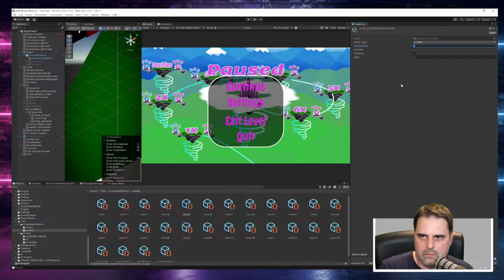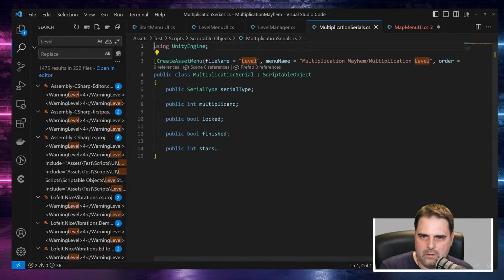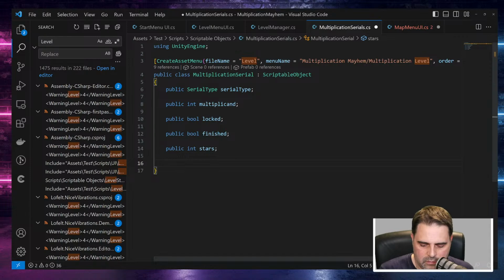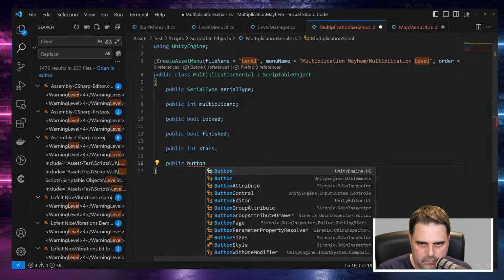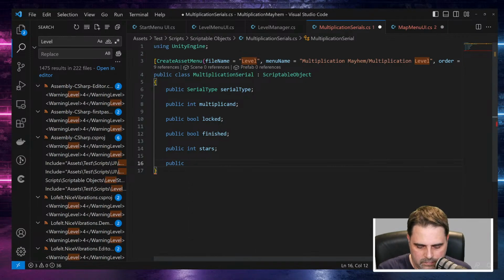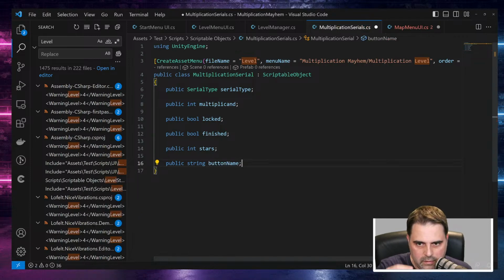So if I modify this one, if I add one more, and it's called public string button name, then I will have this in the scriptable object.